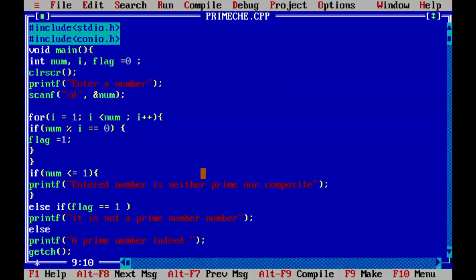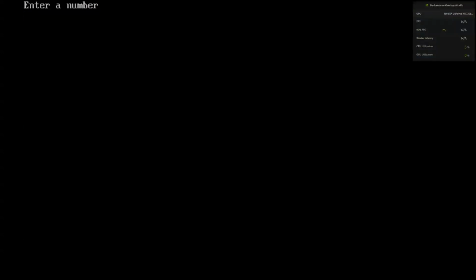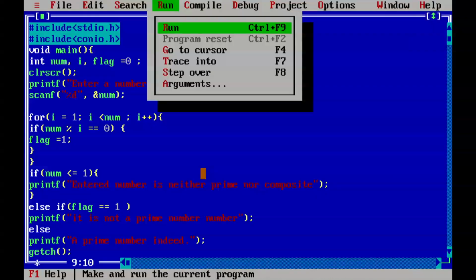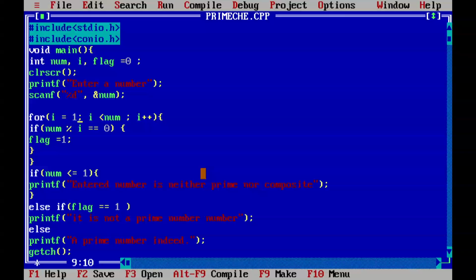So it will say all the numbers are not prime numbers. For example, let's say 11, a prime number, is not a prime number. Let's say 4, which is not a prime number, will also say not a prime number. So we should have a 2. Why is 2 written here?